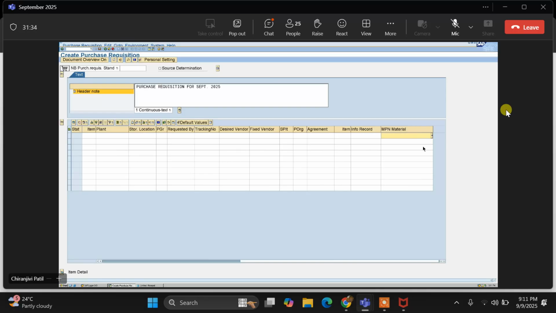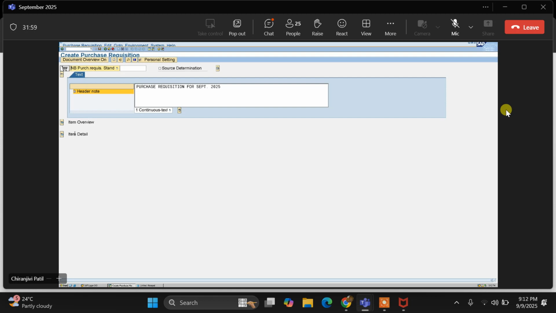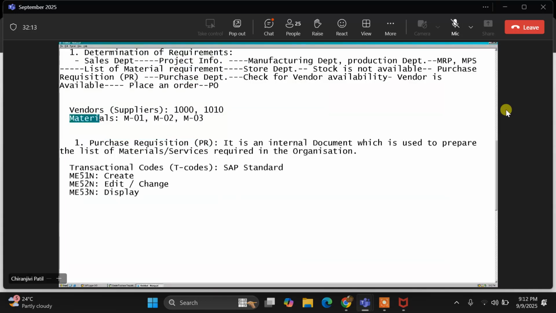When the purchase requisition is prepared, it is not mandatory that each and every piece of information I'm going to enter here manually. Of course, you're going to enter your requirement information, whatever you have. But it is not mandatory that you enter each and everything. Some information I will enter, some information the system will take. Whatever the system has, that information will be shown in a detailed manner in this item details list. Right now, if I open item details, nothing is there because I have not added any information about any item in the item overview. Right now, coming back to this, our existing list of materials.